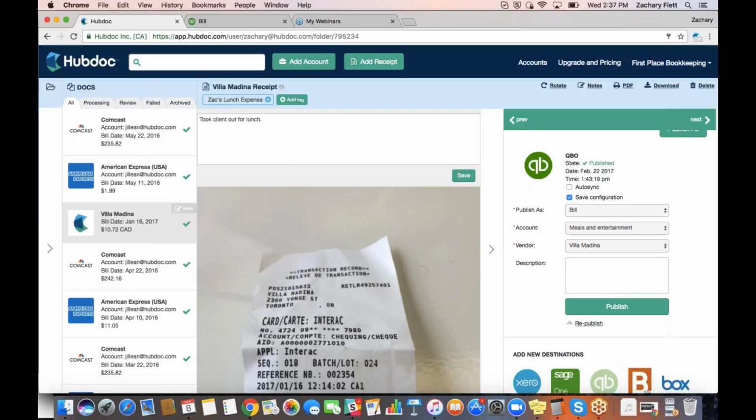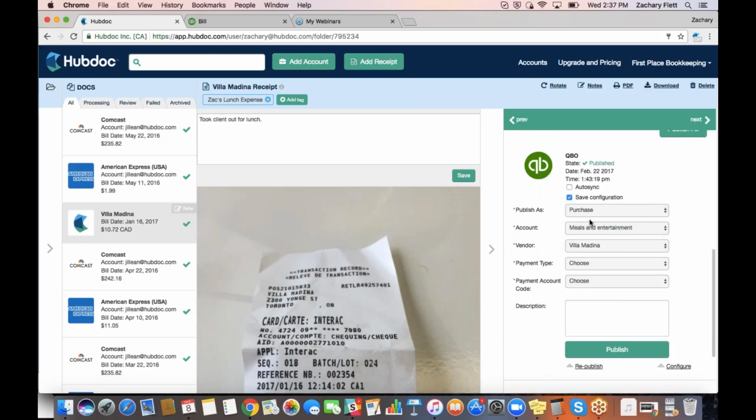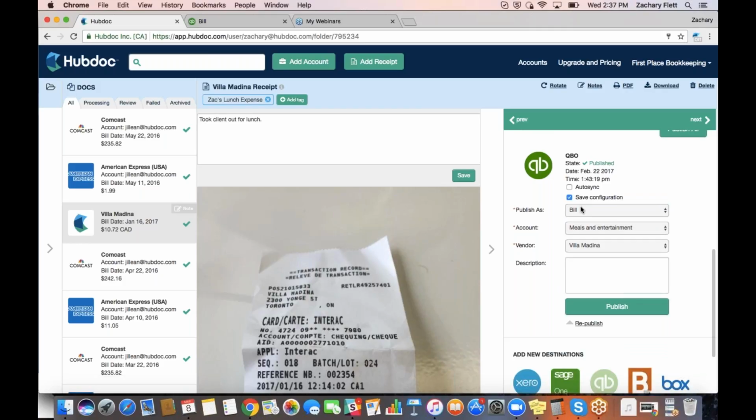So if we take a look here under the QBO configuration, we can see that I currently publish this receipt over as a bill to use as an example, but we also have the option as a purchase and vendor credit. The reason for using a purchase is if you know the particular credit card that was used in the purchase, then you can go ahead and click that. And then obviously the configurations change here a little. You can have payment type, credit card, cash, check. So publishing as a bill casts a wider spread in QBO, which allows you to publish that over if you don't know the particular credit card that was used in the transaction.